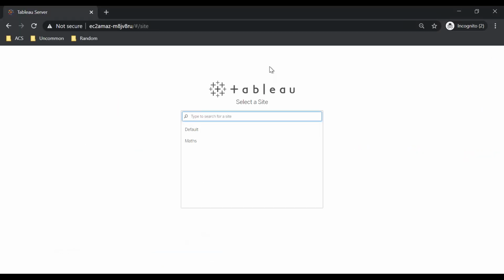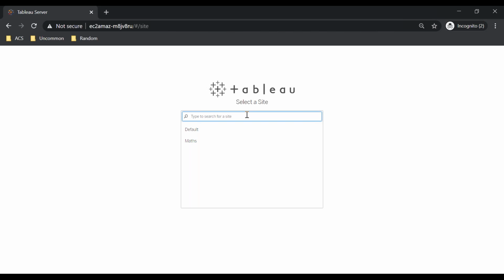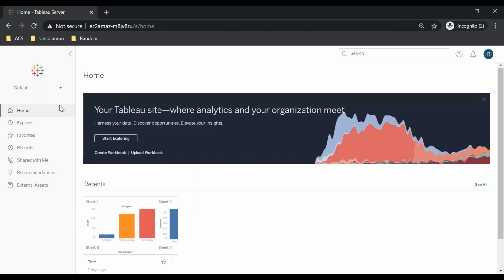Let's see licenses. One or more of your licenses will be expired. So see, it is also saying that your license is going to expire on 5th of November. Now you will be able to log in with the new password.